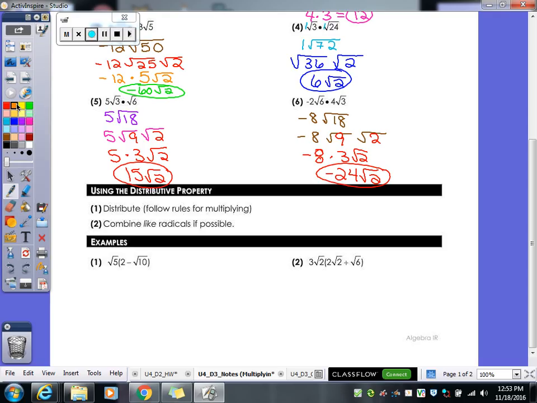So another thing they do with their multiplication is they do the distributive property. So we got our parentheses here. So we have to distribute our radical 5 to both things in the parentheses. So we're still doing our multiplication rules. So when I multiply a radical 5 times a 2, the 2 is not under the radical. So I'm not going to multiply those and give myself radical 10. This is going to become 2 radical 5.